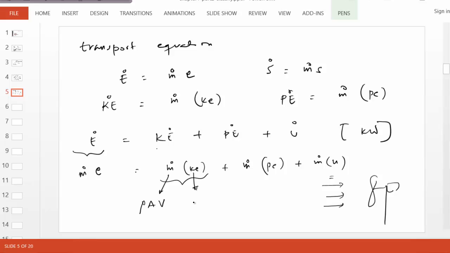And what is specific kinetic energy? V squared by 2. Recall, specific means per unit mass; I divided by mass already. So when you multiply these two terms, notice what it becomes: rho A V cubed by 2. That's why the energy coming towards the wind turbine goes with velocity cube, not velocity square, as somebody might intuitively say. Why velocity cube? Because the kinetic energy depends on velocity square, we all know. And how much mass is coming depends on velocity. That's why it becomes velocity cube.